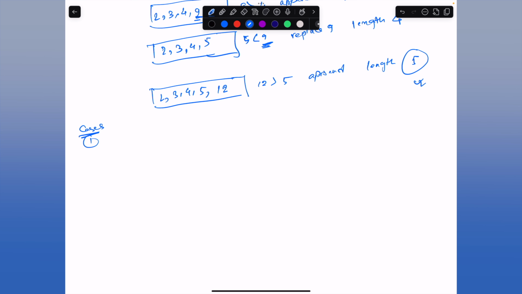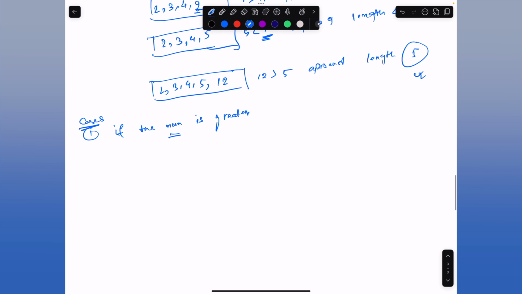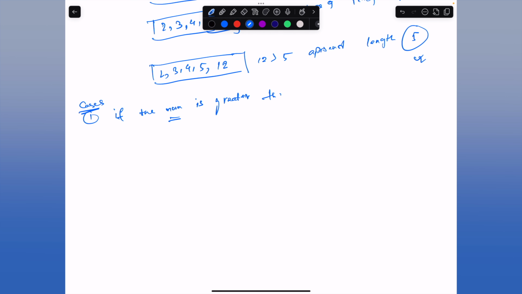Case one: if the num, the incoming element we are iterating over, is greater than the last element in the dabba, or the subarray, or the list, then the action is append.